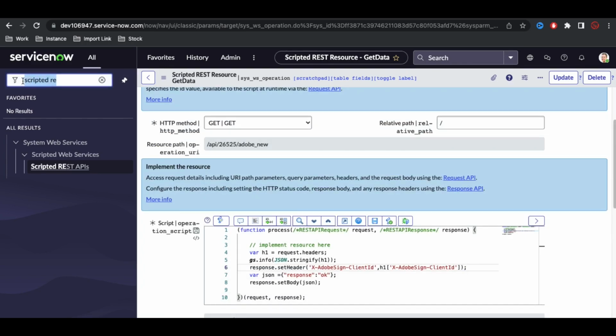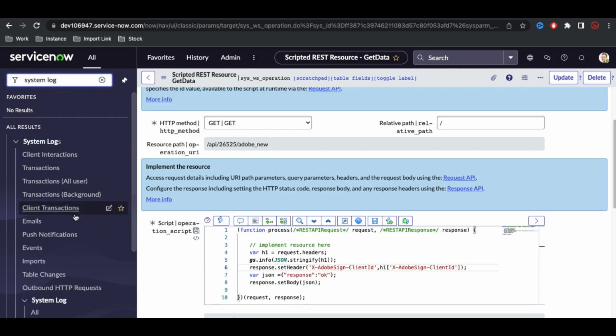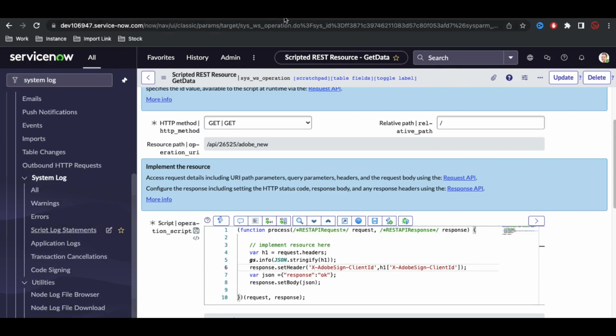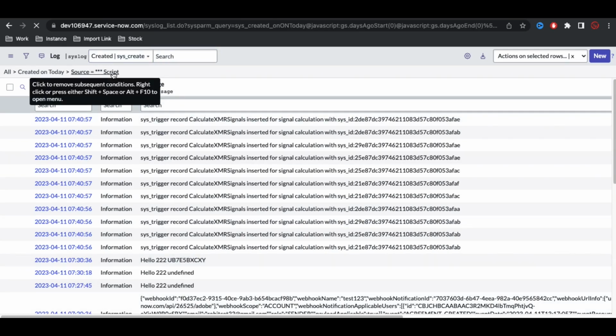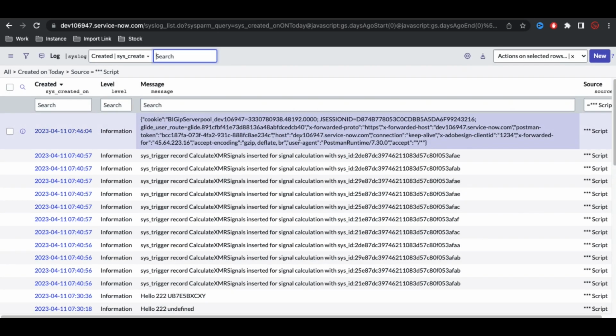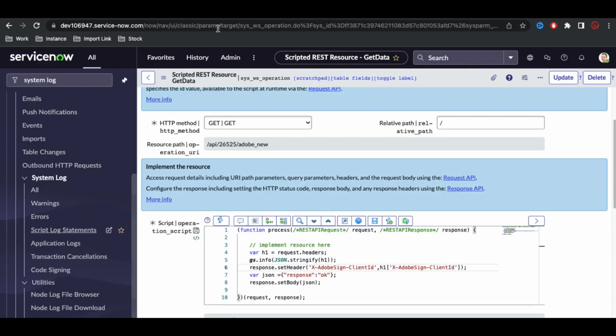So I'll go to the system log again here, and let's say I'm opening this and hitting this endpoint, and if we see the logs, I'm getting all these headers, and you can see that under this, the headers are all in small case. Basically it is converting the capital letters to small letters. So I'll replace them with small letters instead of capital letters. Alright, now let's save that.